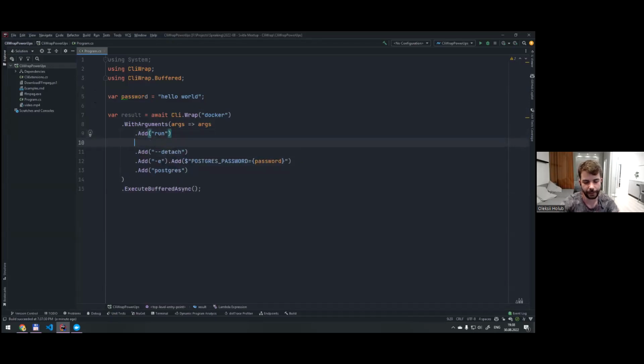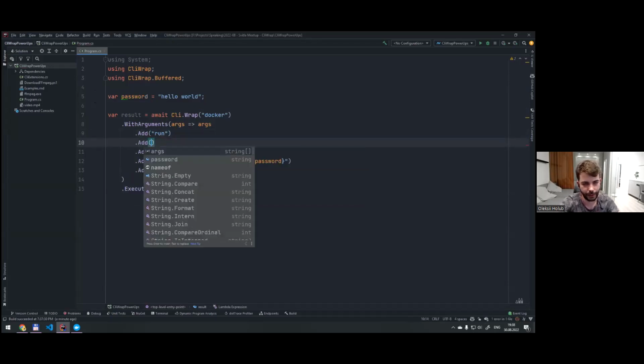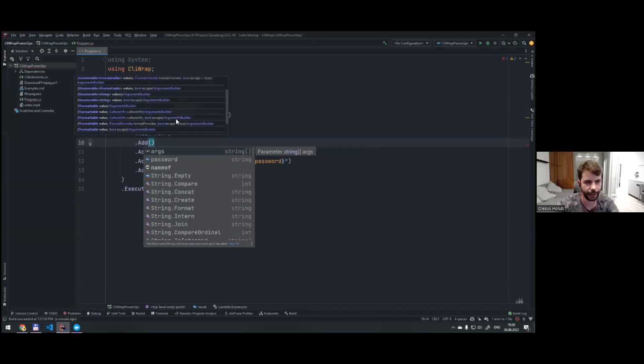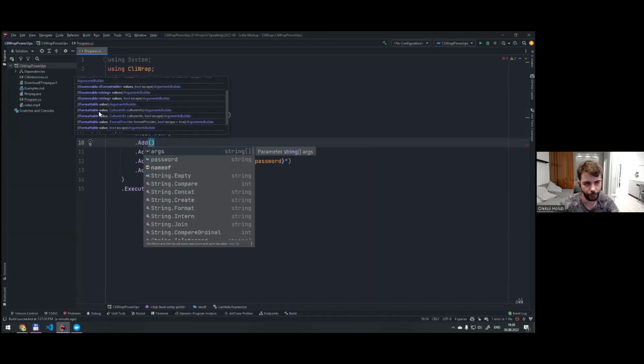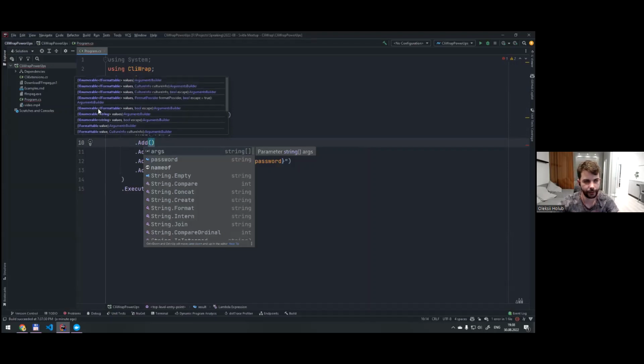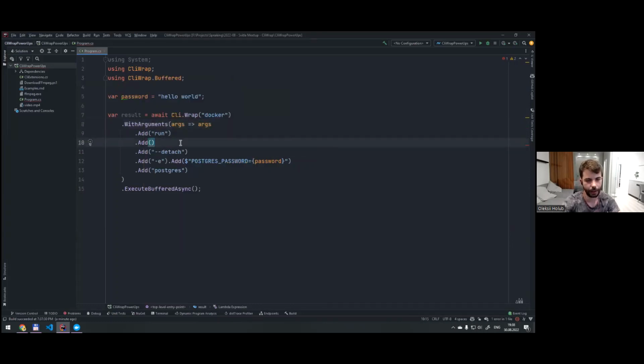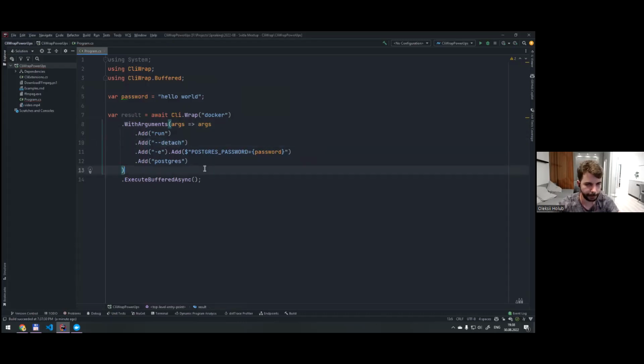And then the Add method has a lot of different overloads for different types of values. So it can either take just a string value directly with optional escaping, a formattable value if you have an integer or something else, and by default it would use the invariant culture, or maybe even multiple values, in which case it will handle them all as separate arguments. But ultimately it works the same.